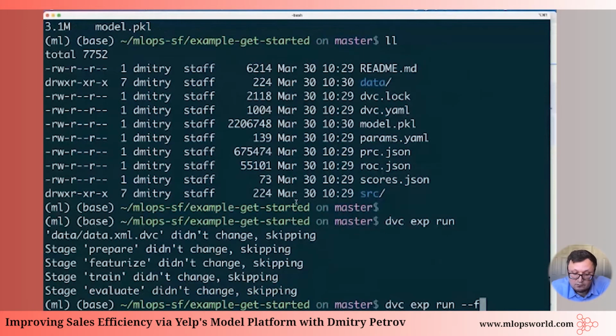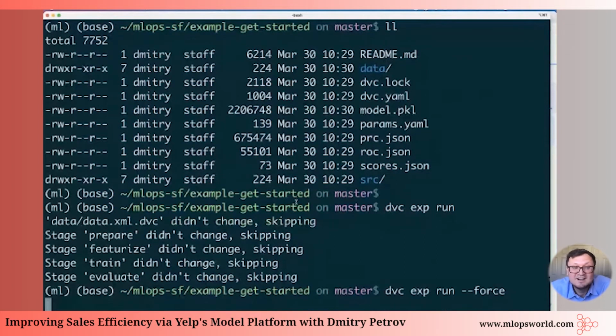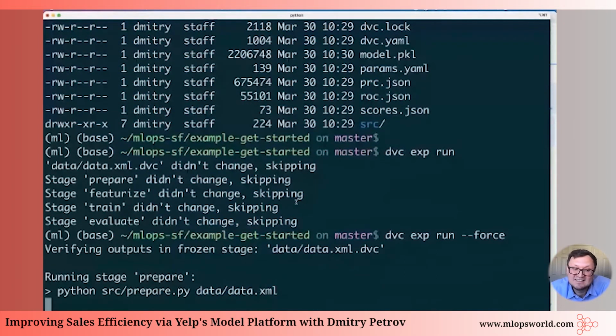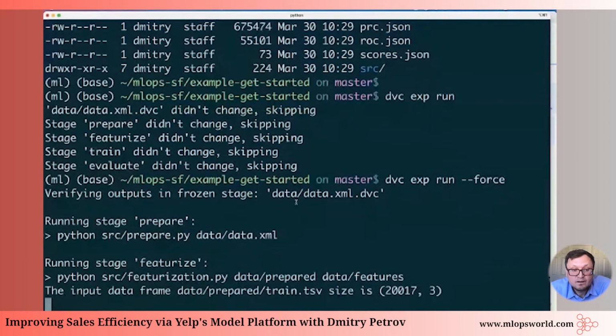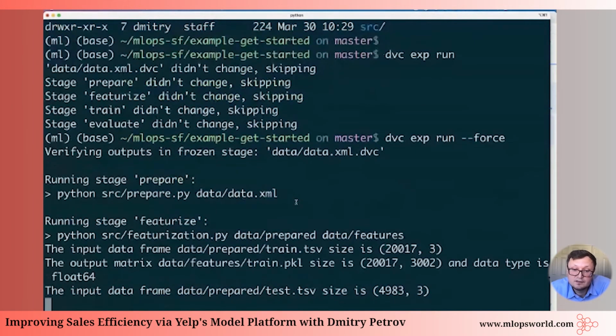You can use force, which means no, let's still retrain the model. The data set is small. Training and processing happens fast. Let's just reproduce this. So you see, DVC does this in several steps. First prepare, then featurization, and then training.